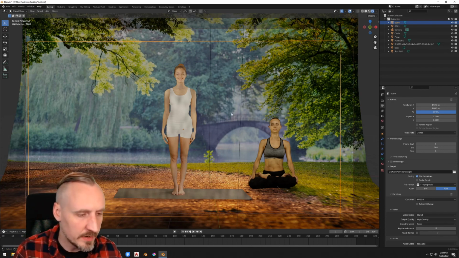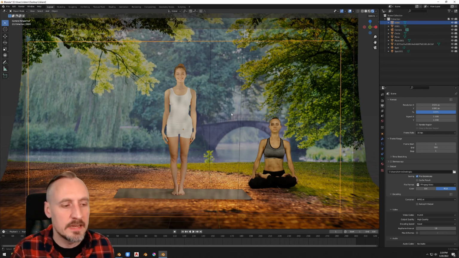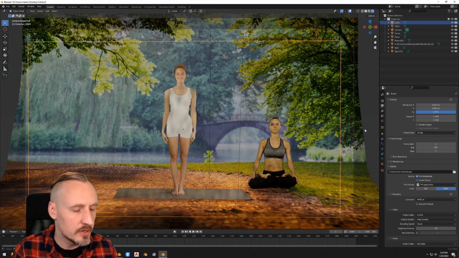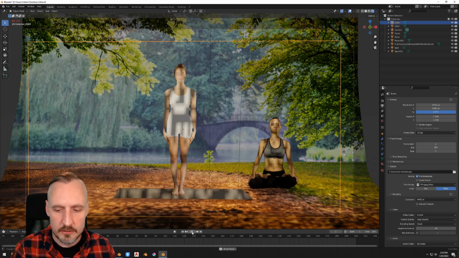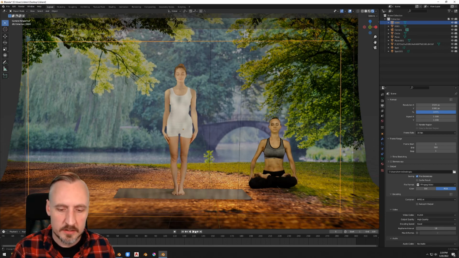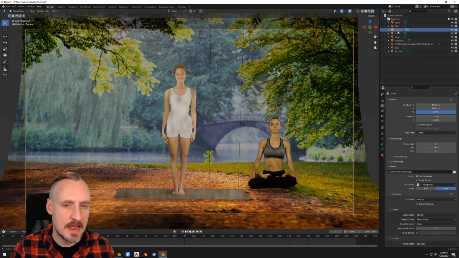And in camera movement, we're going to go ahead and learn how to do animation. Animation can mean like a character moving, but it can also mean just something is moving along an axis. We're just going to move our camera and rotate it just a little bit. So on the playback thing down here at the bottom, you can see we're on 1. If you were to hit play here, it would start going. You can hit pause. You can go to the end. You can go back. So what we're going to do, we're going to grab our camera. That's what's selected now. We're going to rotate it.